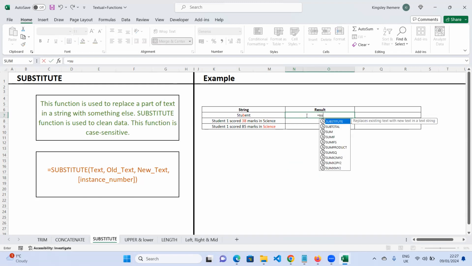Equal to substitute. Okay, so this is the text.